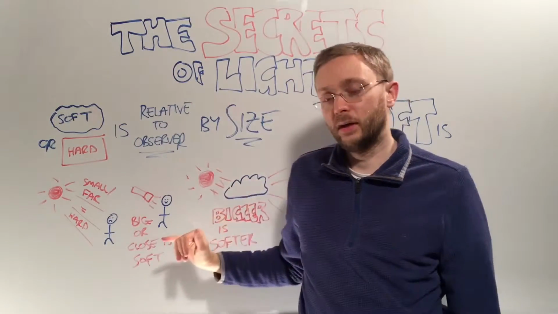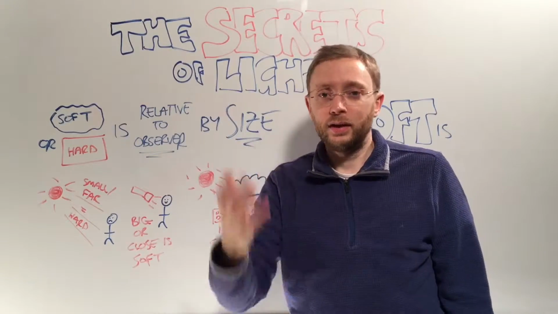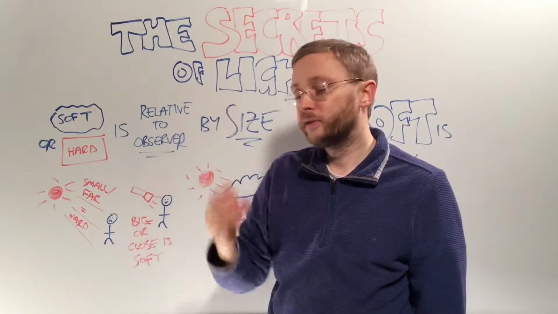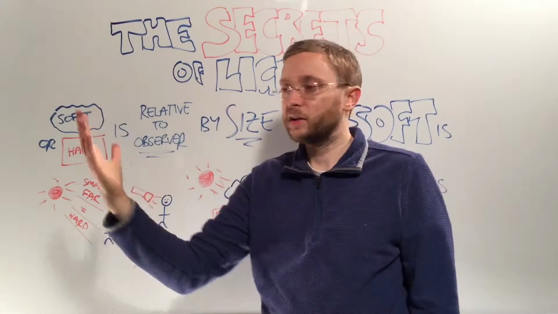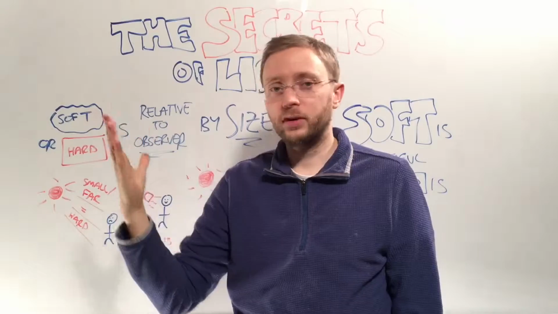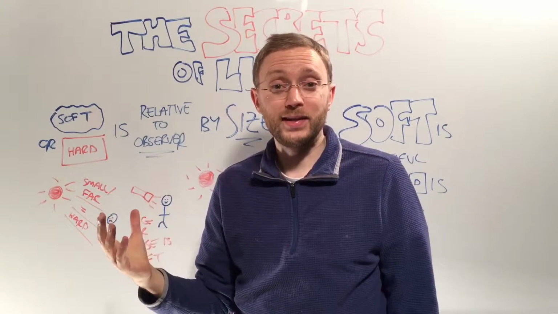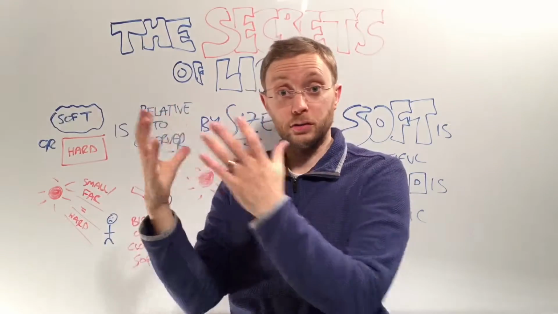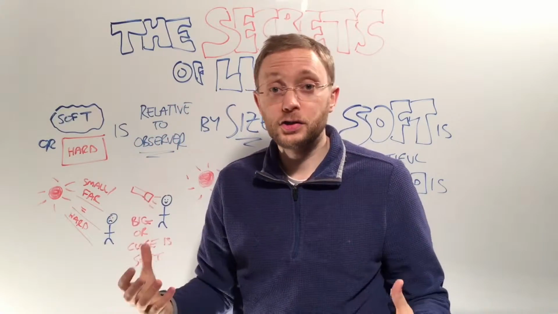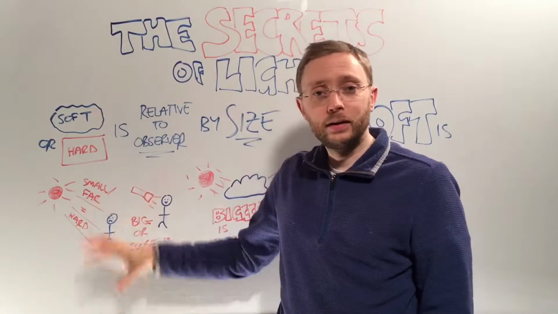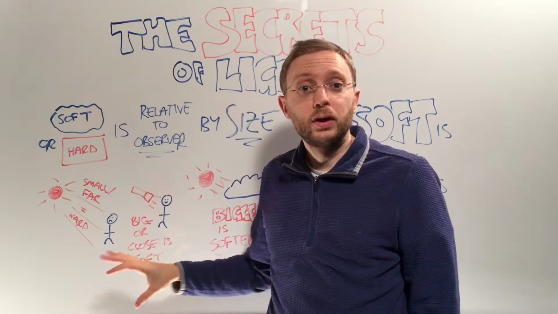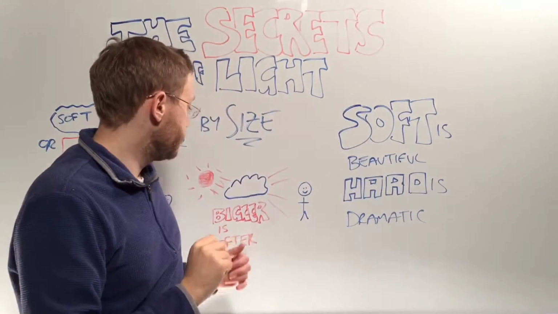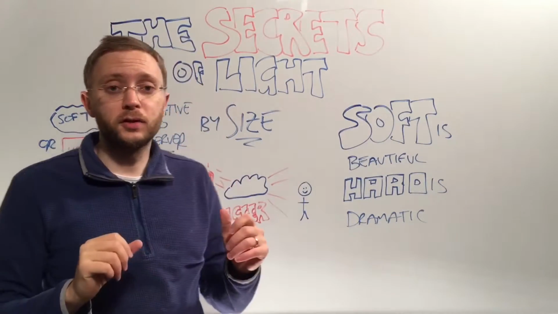Now conversely, when that light is closer and bigger relative to you, that's going to create softer light. For example, if you were to take a torch and shine it right next to you, in front of you, whilst that light might be quite intense, it would actually be quite soft light, because that light source is closer to you and relatively quite large to you. So the bigger the light source relative to you, the softer that light is. Well, in reality then, the bigger it is, the softer it is.